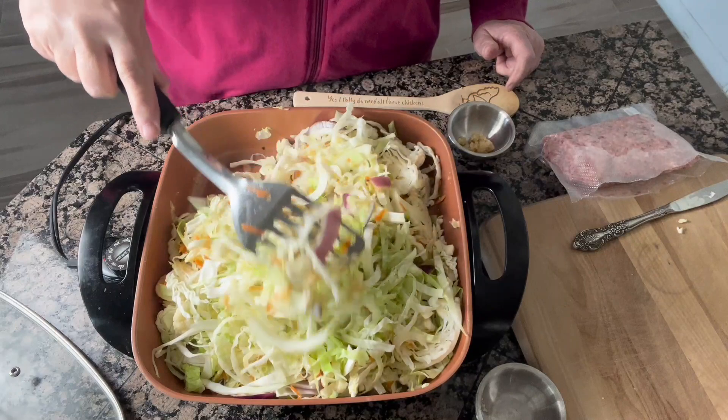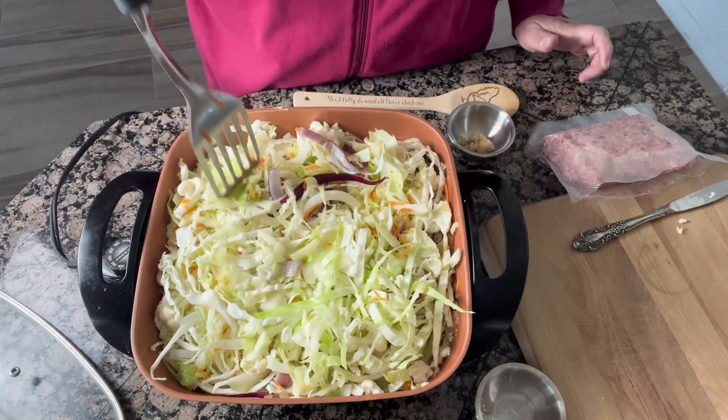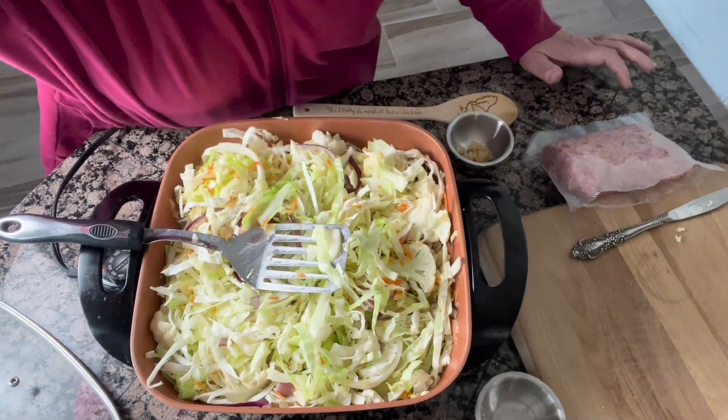As you can see, it's already cooked down quite a bit. And what's interesting — even though this is considered a keto casserole, it can also just be a delicious, healthy casserole. I think the main thing is you're getting a lot of vegetables. In this one I'm putting some ground beef in it, but you could put pork, chicken, or ground turkey — whatever it is that you like. I'm going to cook this down to the point that I have it ready to put in the casserole dish.